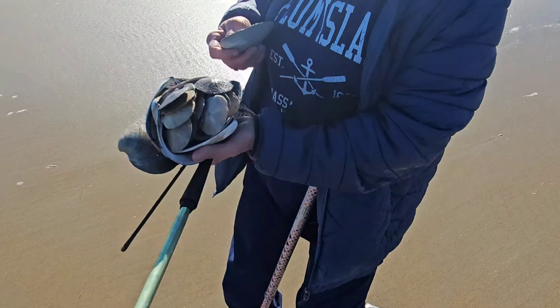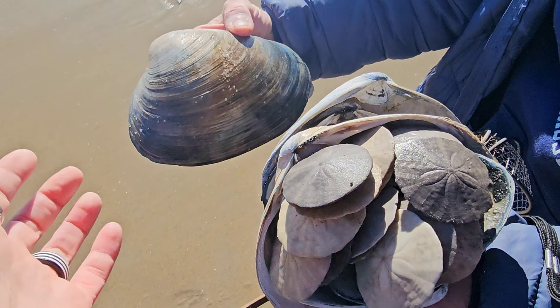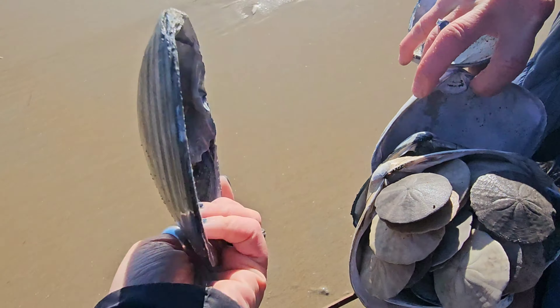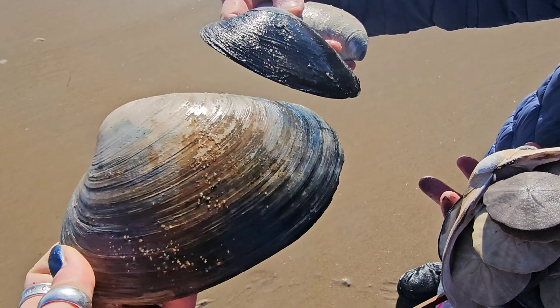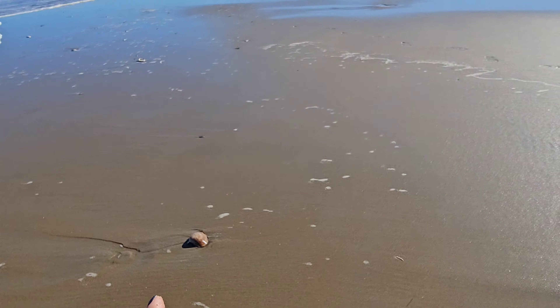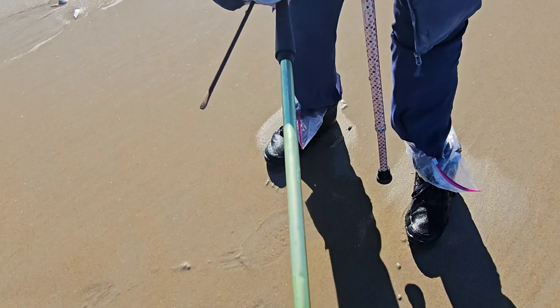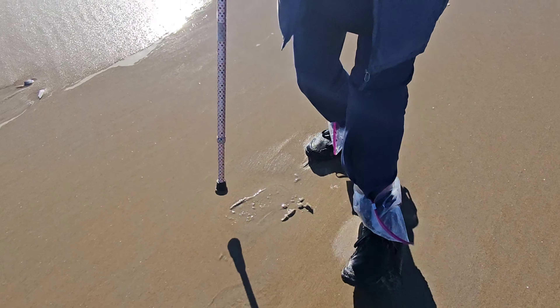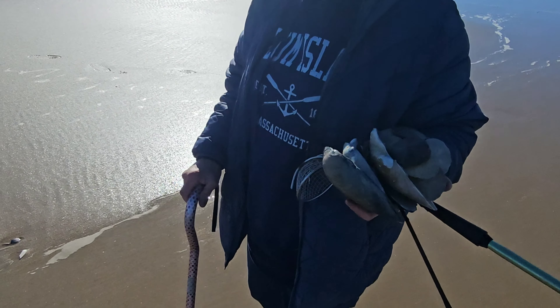Patty, it's so good to see you! What did you find? She found 29 sand dollars — holy cow, look at them all! And some really pretty surf clams — those are beautiful, look at how huge they are. Some of them are really dark too, and there's like a pink one. They're washing up all along the shore. I love what she did with her boots — put plastic bags on them so her feet stay dry. You gotta do what you gotta do!